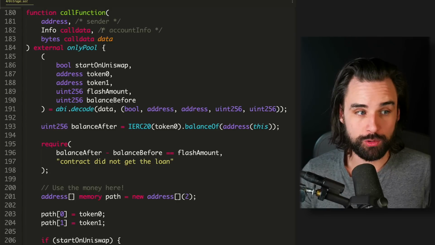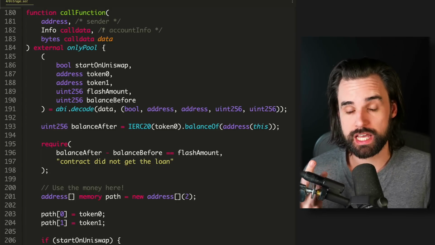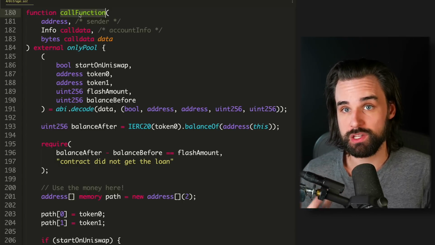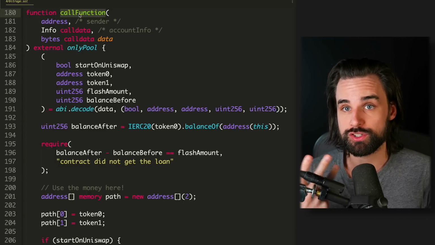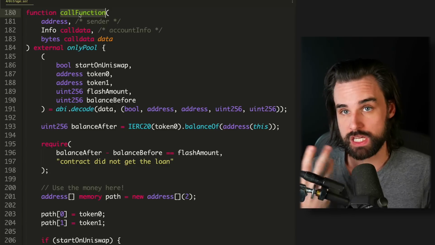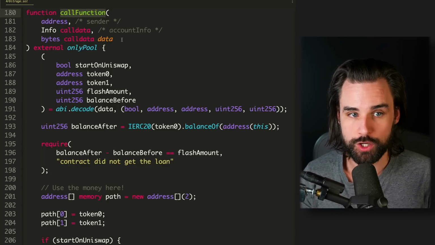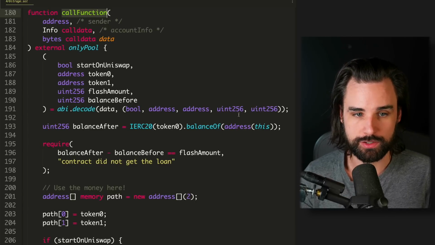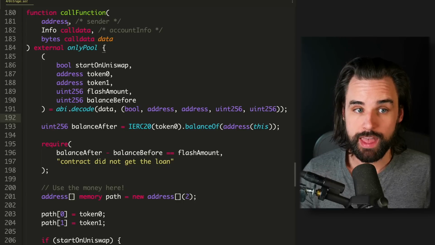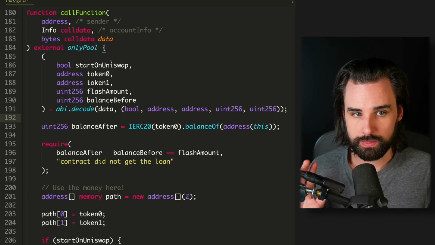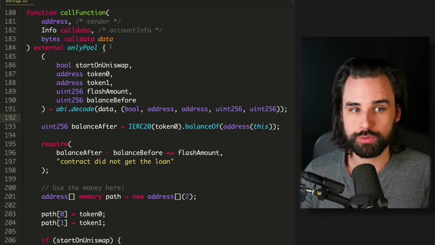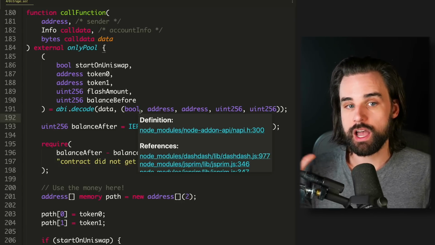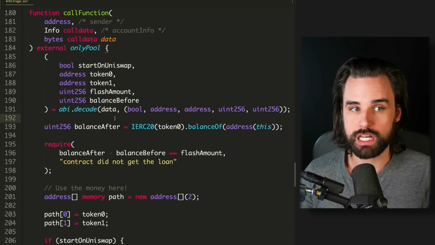And this is an example right here of some real code implemented inside of a flash loan trading bot. This call function is a specification from the DYDX flash loan provider that you have to have on your smart contract in order to receive the money from the flash loan, and also facilitate paying the money back to the flash loan provider in order to execute that transaction. So this smart contract had one of these, but the problem is there is something inside of here where you can put any type of arbitrary call data into this function as an argument, and that call data can be executed inside of your smart contract.